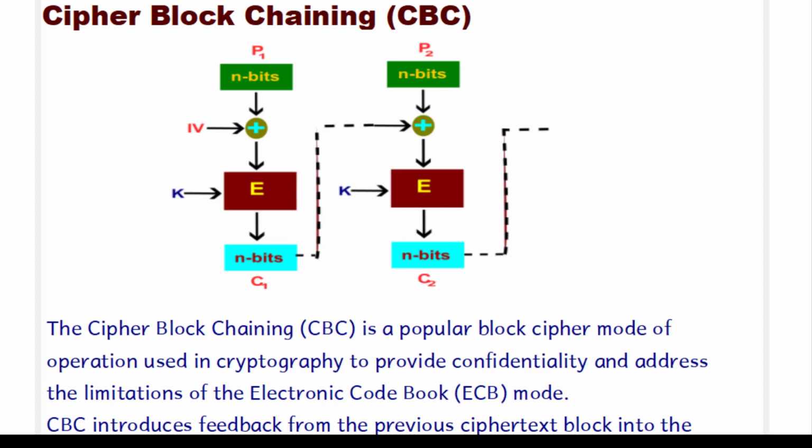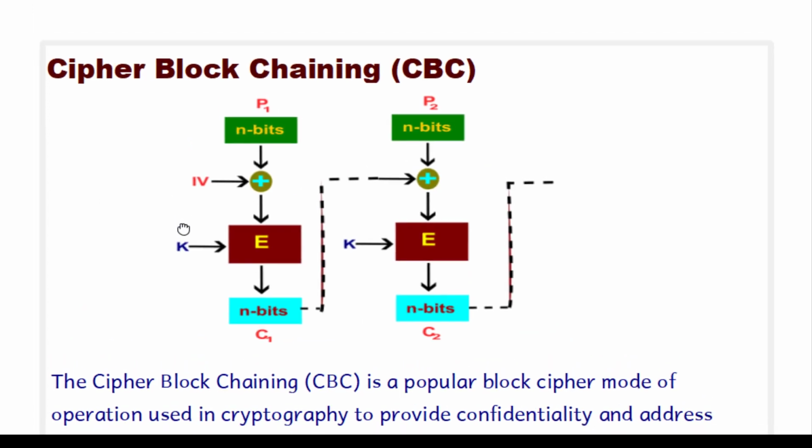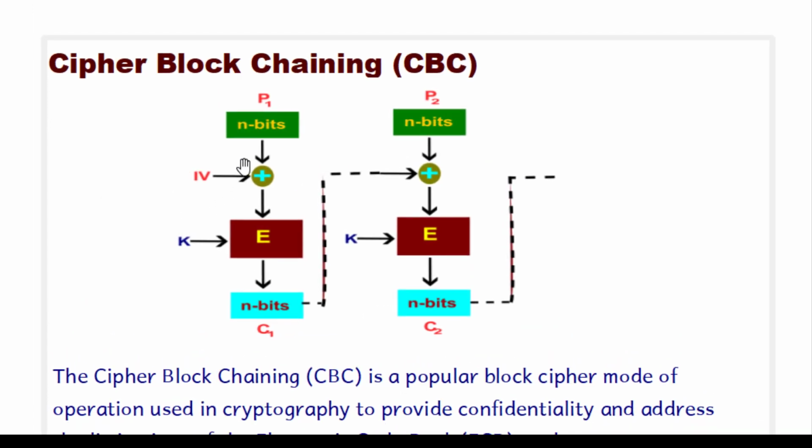Now next is the cipher block chaining. In this case, the very first process is the same, that we divide the plain text into a number of blocks. So we can have n number of blocks, and the size of the block is fixed. Now apart from that, as we can see in the diagram, we are using this IV. This IV is the initialization vector. This can be any value which is selected by the sender, and of course the receiver also knows this value.